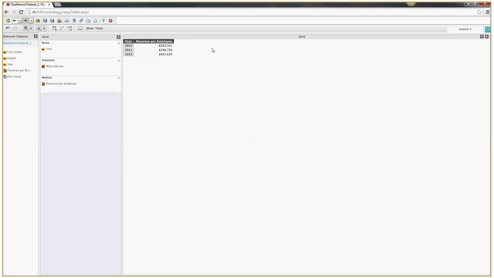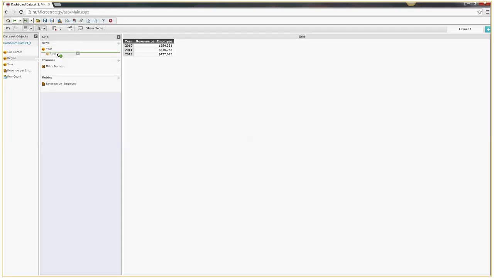Now I want to drag region to the rows, but I want to place it below here. So what you would do is you would select region and drag it till you see a green horizontal bar right below here. If you want it above, coming before the year attribute, place it on top till you see that green bar above the year attribute.